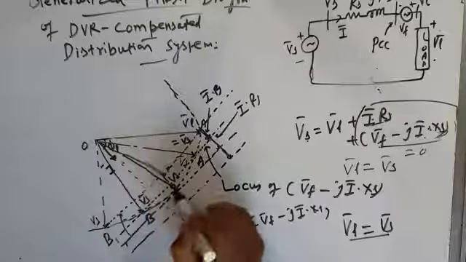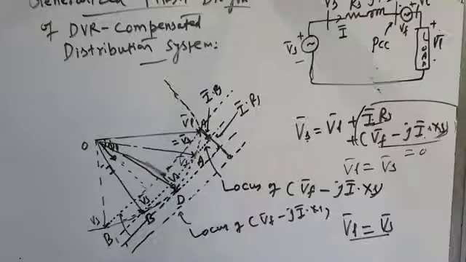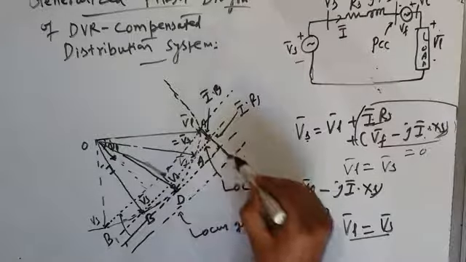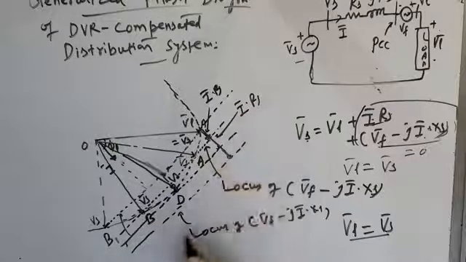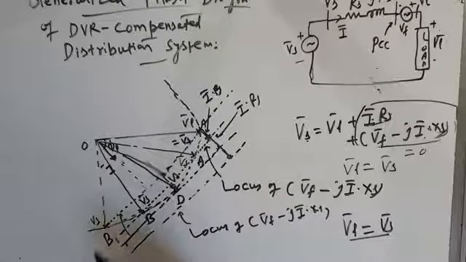और जिस पॉइंट पे ये टच करता है वही पॉइंट आपका Vs हो जाता है and Vs becomes exactly equal to Vl. लेकिन इस केस में I into Rs इतना ज़्यादा है कि ये जो locus of Vf minus Ji axis, it does not touch the circular trajectory anywhere. So therefore your DVR will fail to regulate the voltage.